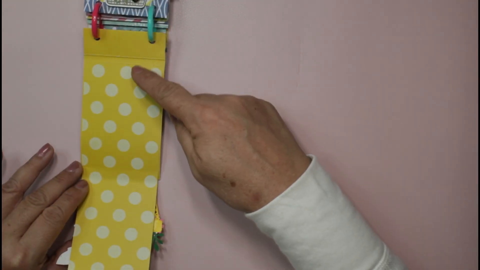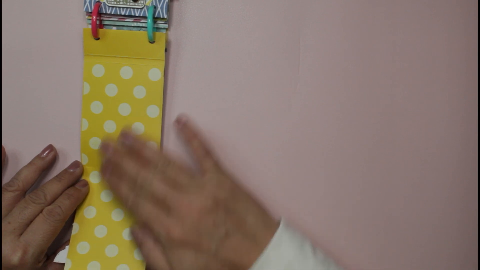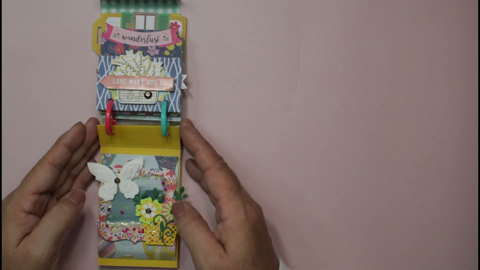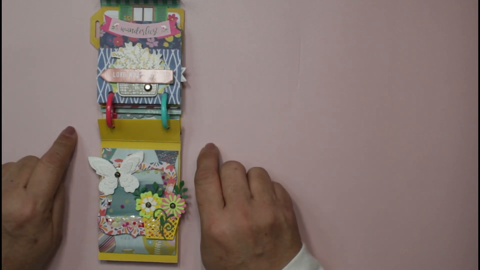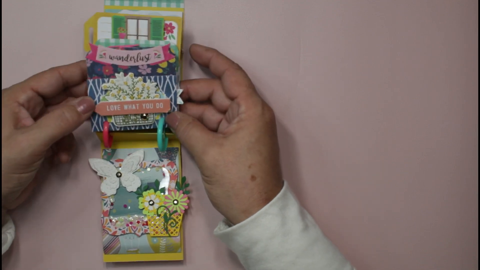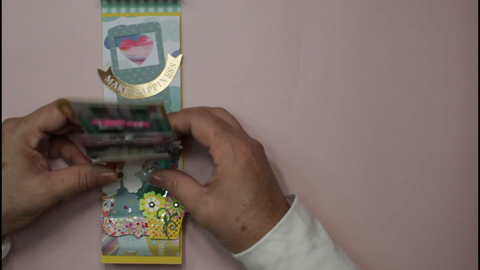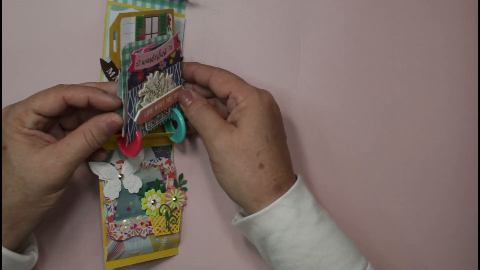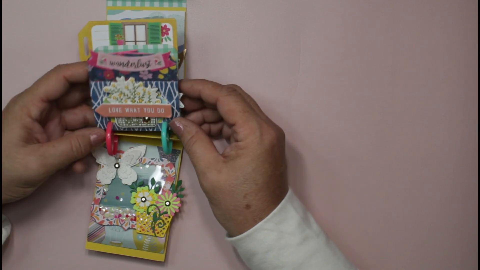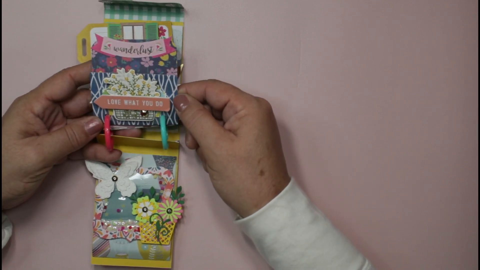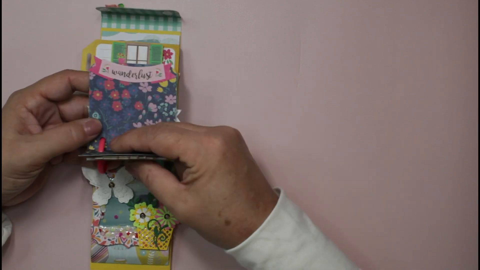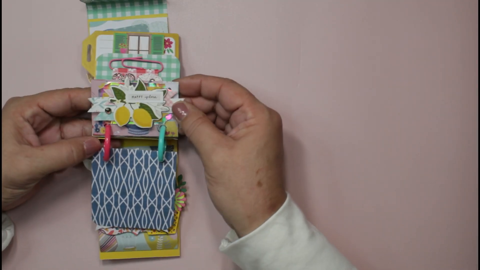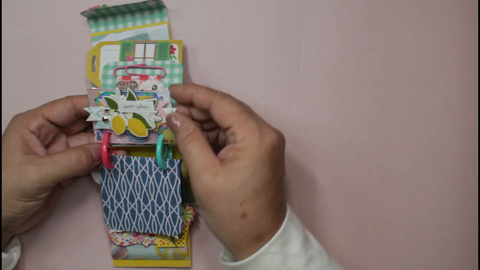Then on the inside it's blank so that you can add any crafty yumminess that you want to include. So here I have two plastic discs, and then what I did was almost like a rolodex kind of idea here, so I included three or four different pages. So they look like this. So here's the first one, you open it up and you can include different things. Here is the second page, isn't that pretty?